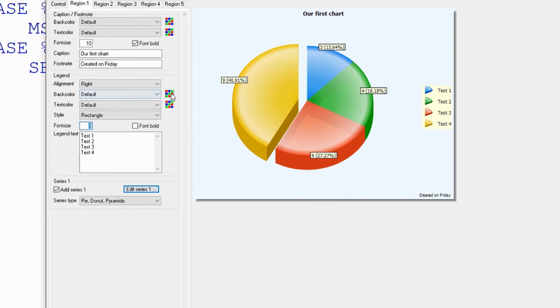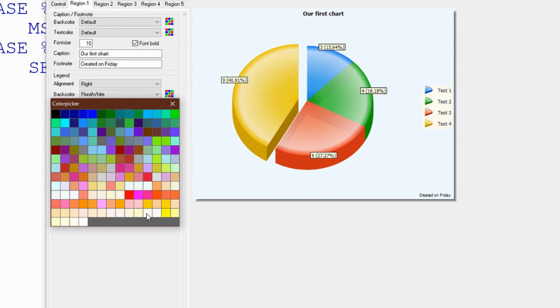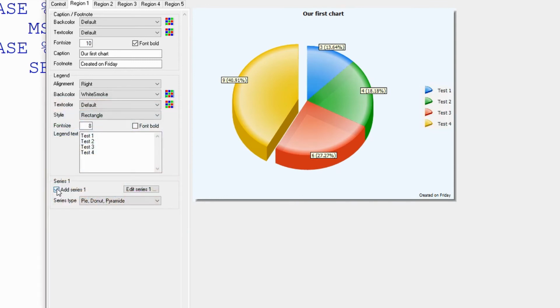Now you can tweak the back colour to be any colour you wish. Let's go with that one. And we can bold it. We can make the font size bigger.